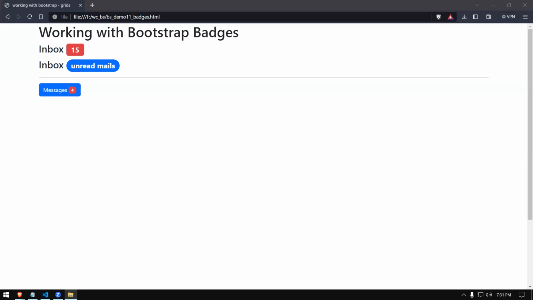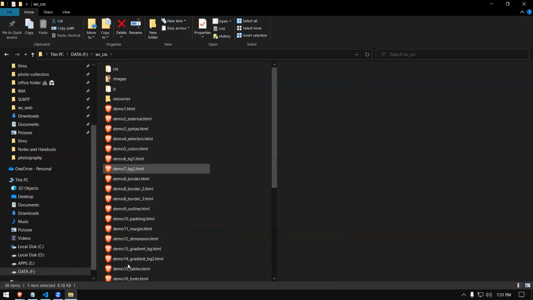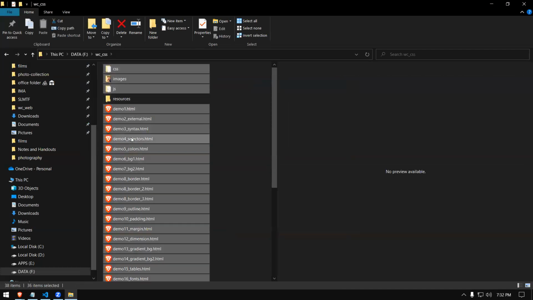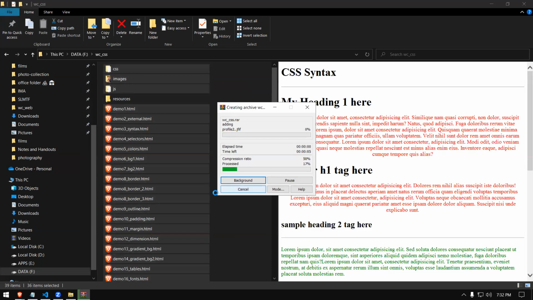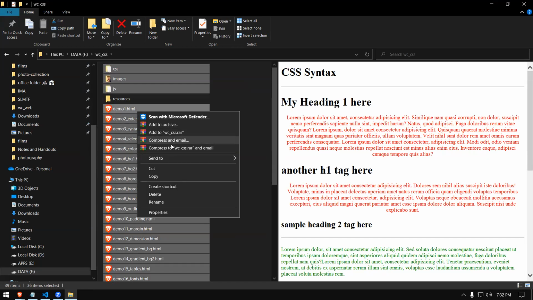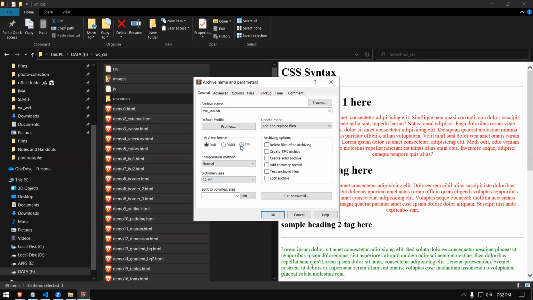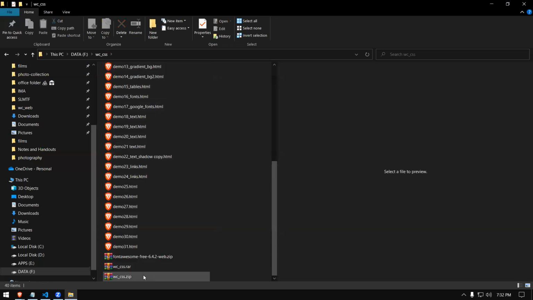Got it. So these are the files that we were working on today. We don't need these things, of course. I need only this stuff. Resources also are not necessary. It's actually a RAR file, so the problem is you will not be able to open it. I'll put it into a zip file so all of you can open it. Okay, got the file, the WC CSS document. Let me give that file to you.